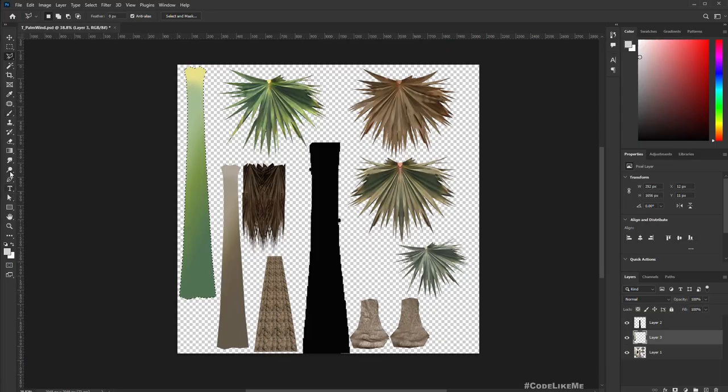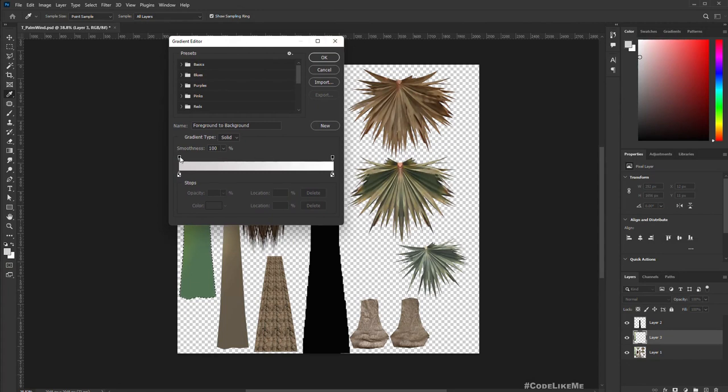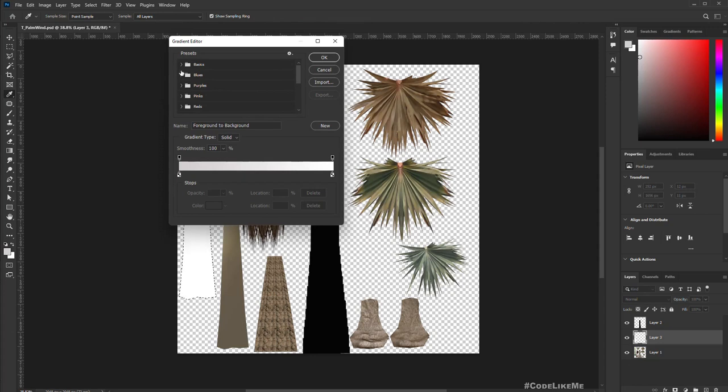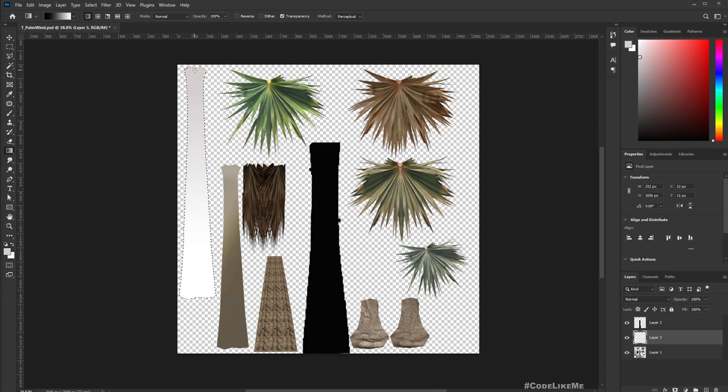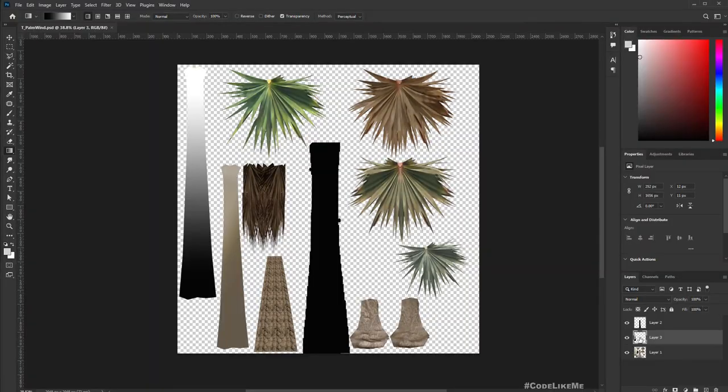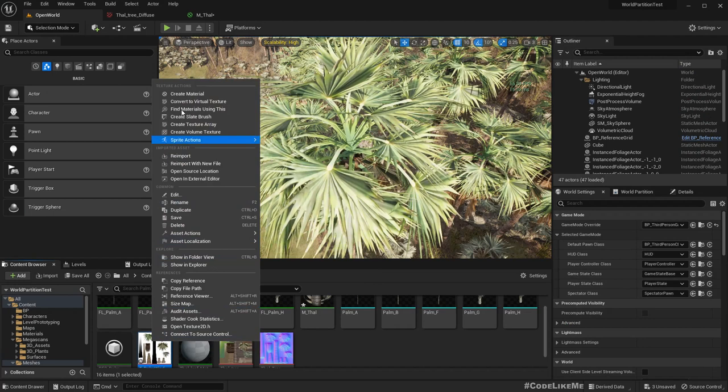Yeah, so let's do a gradient fill with black and white. Why is black not there? So this area should be black. All right, like this. So the black area has no movement, and as it turns white, it has movement. The white areas do have movement, so the movement with the wind increases as this part becomes whiter. So save and re-import. Oh, hold on. Re-import.